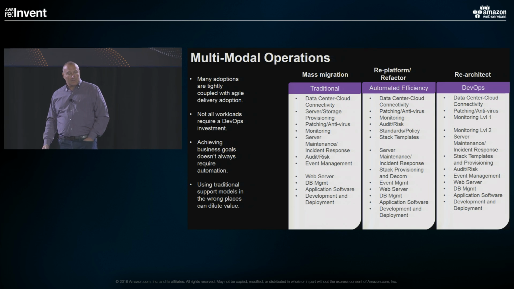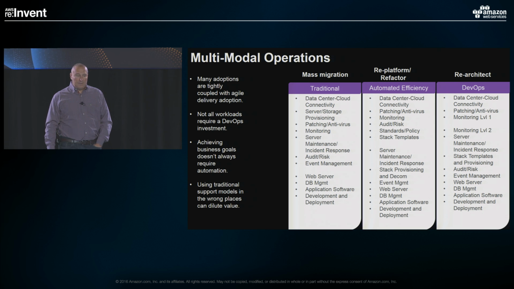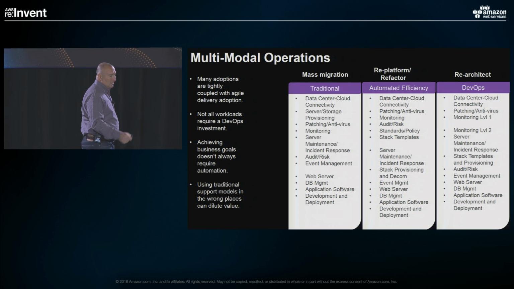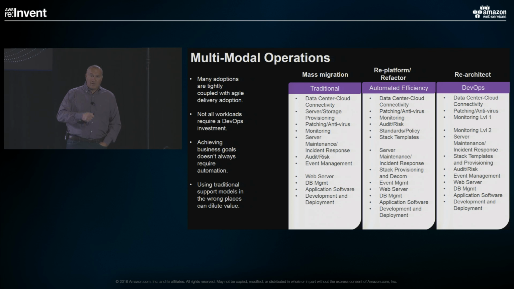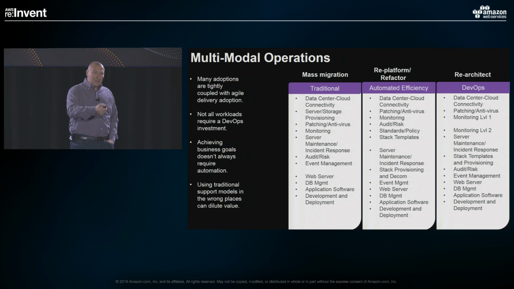So finally, just looking at the operations model itself, and who does what in these different modes. The one thing I want to mention is that, especially in the beginning, you don't have to have this DevOps perfect world migration day one, right? You probably want to get there, but day one, I talked about getting some stick time. Your business goals may be to save money or to close data centers, and therefore automation may have to be a bit minimal. We want to have some automation where we can. We just don't have the time and money, right?